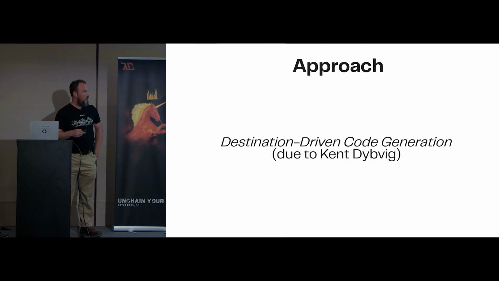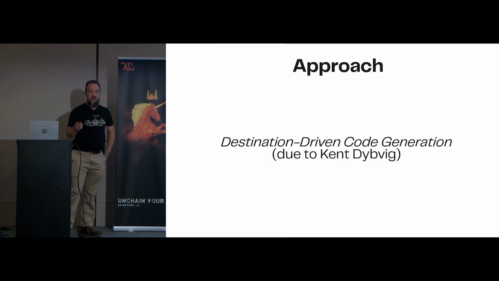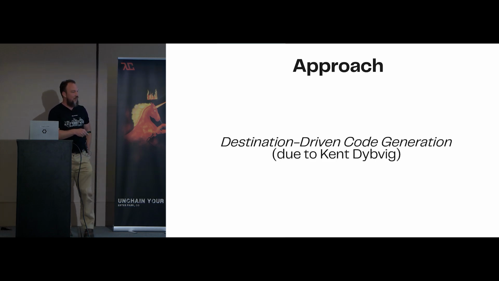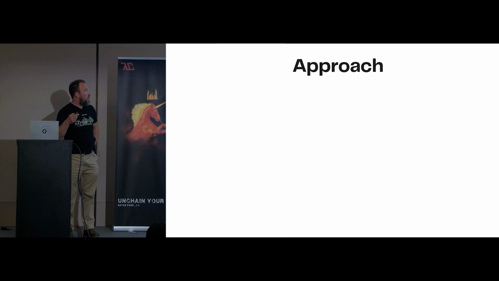So what we're going to do is leverage a 1990 technical report by Kent Dybvig when he was at Indiana University called Destination-Driven Code Generation. So when we start walking over this program tree, we're going to feed a goal for our program backwards relative to evaluation order through the program. So we're going to start with the output of the program and make a goal that just says, this is the output of the program.